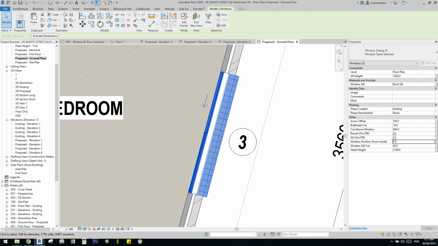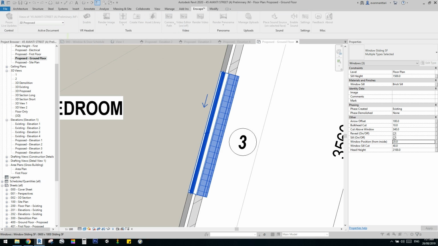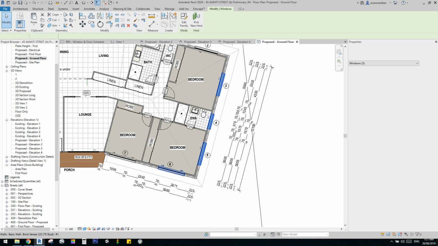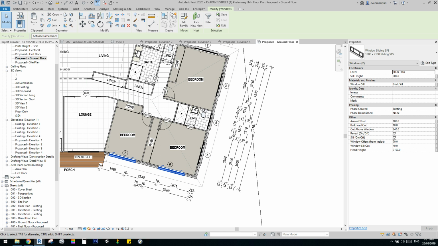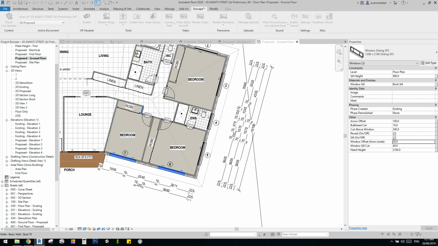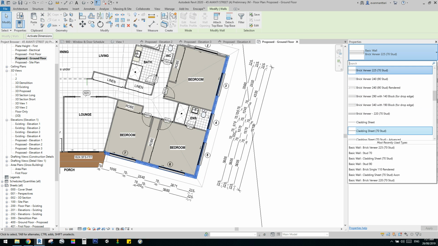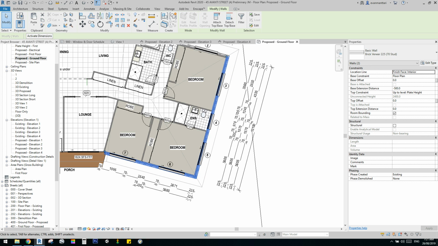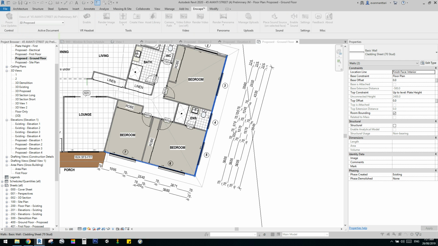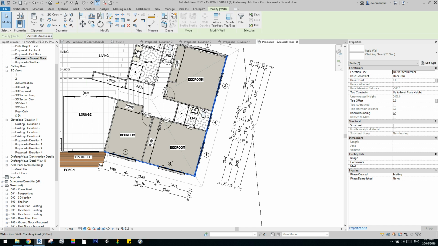I don't think windows are made like that, so let's make it say 20. Right, so now you'll find, I'll do it with these ones as well, 20. And I'll just change these so I don't have to waste any more time. So here we go. Now when I change this to cladding, this will not have an error. There we go, so no error. Enscape still loading.